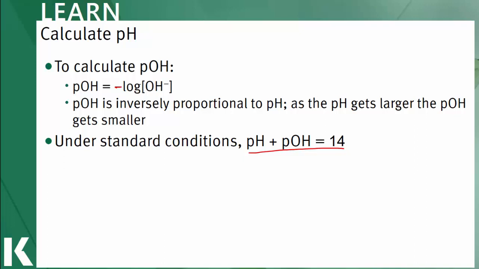The takeaway here is that the two p terms are very much related. Since the sum has to equal 14, a neutral pH is where the concentration of hydrogen ion and hydroxide ions is the same, and that will be at a pH and pOH of 7.